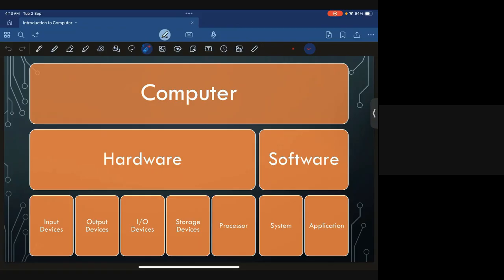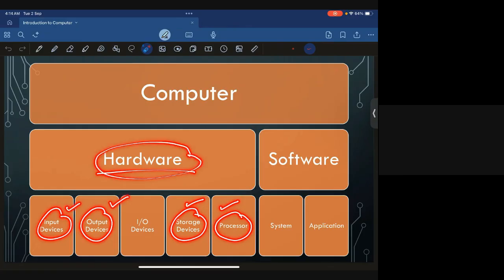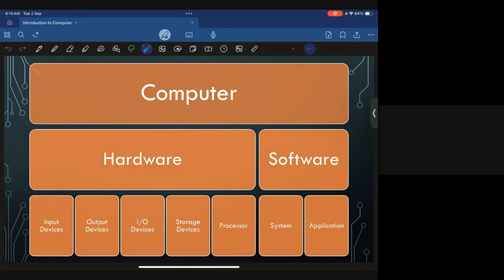Can any device be a computer? Partly yes, partly no. Because a computer has a proper definition, that is, it must contain hardware and software. And then further on, hardware contains input devices, output devices, storage devices, and processor as a compulsory part. If these four combine together to form hardware and it has a compatible software, then it can be categorized as a computer. We'll get to that shortly.